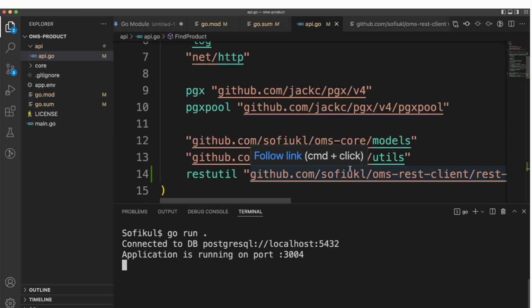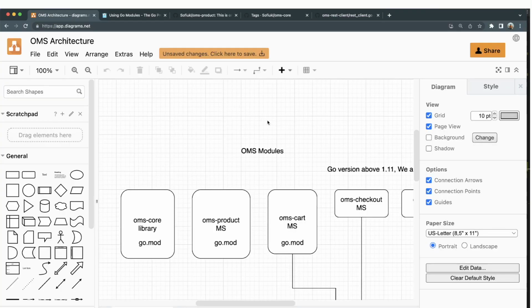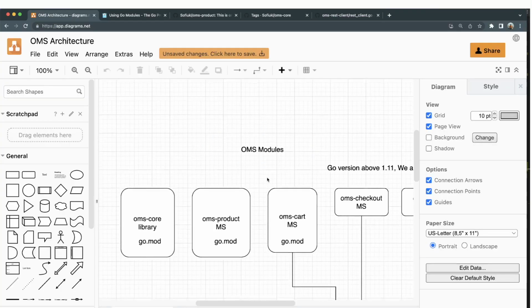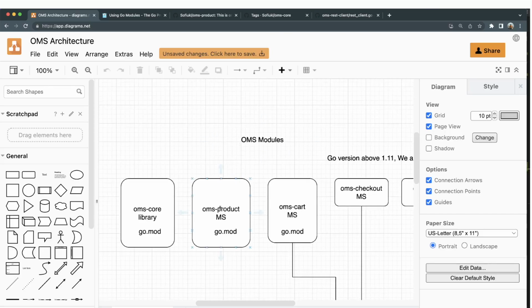We have created a different repository for the library and a different repository for the microservices. Referring to this diagram, we have OMS core, OMS REST client, and then this OMS product microservice, and we are using the OMS core and OMS REST client libraries in this product.